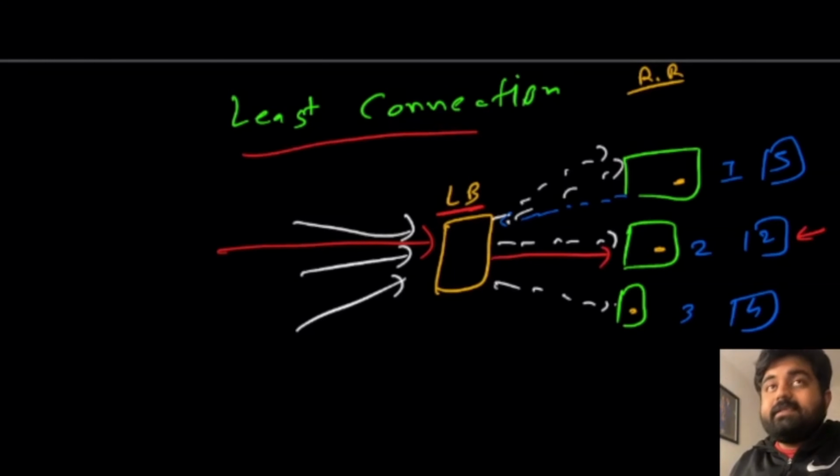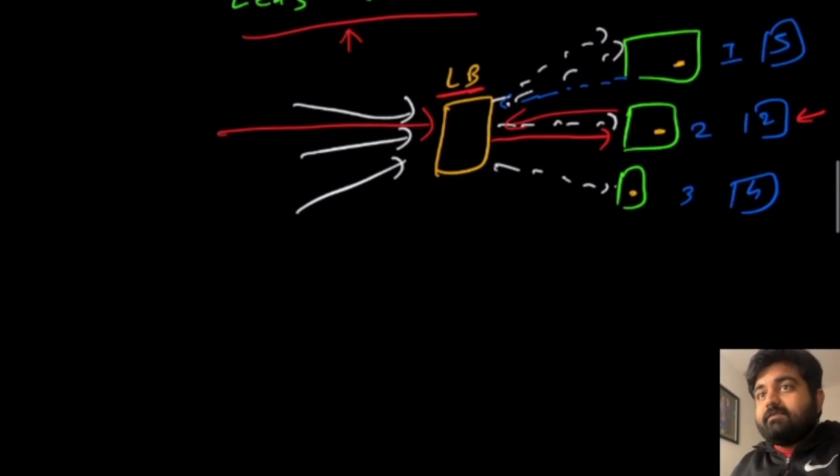So this yields higher efficiency in terms of server computation, because every single time we are only pointing traffic to the server that currently has the least active connections, so we can complete those transactions in the fastest manner. So this is one of the first dynamic load balancing techniques.